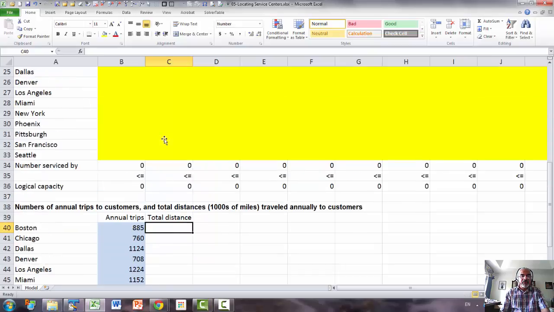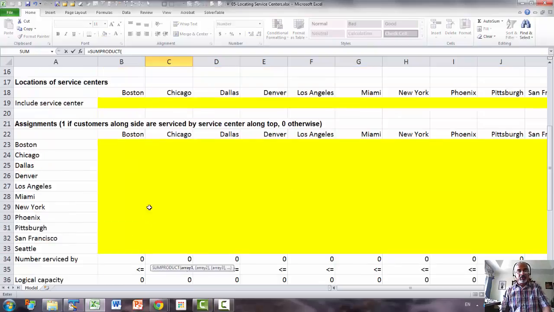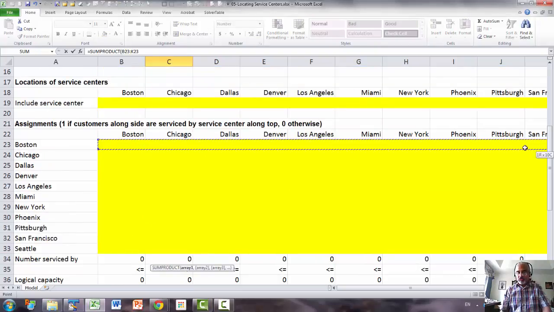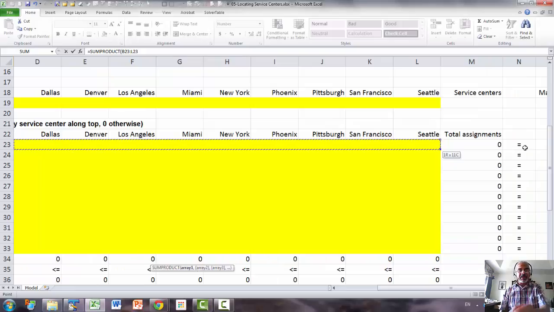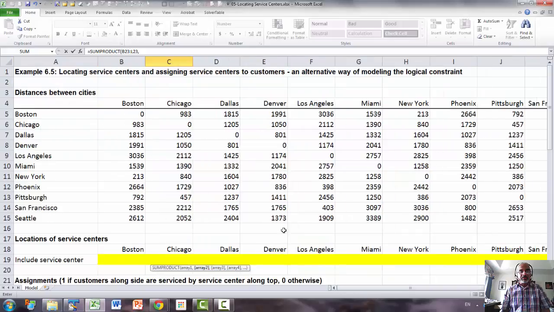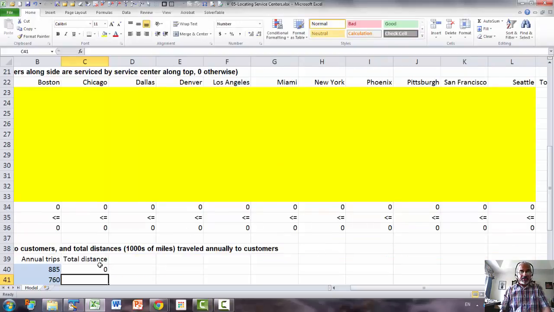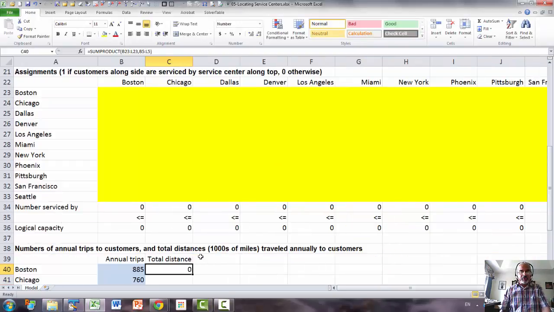Now, if an assignment is made, what is the distance? This is the distance for Boston to the service center to which Boston is assigned. So that will be some product of where Boston gets assigned with the distance here. This will tell us the distance to the service center to which Boston is assigned.